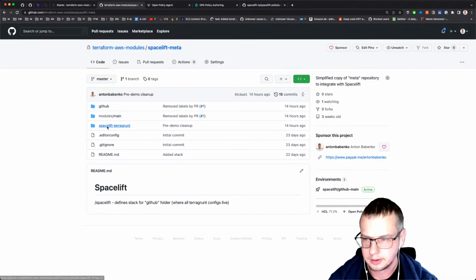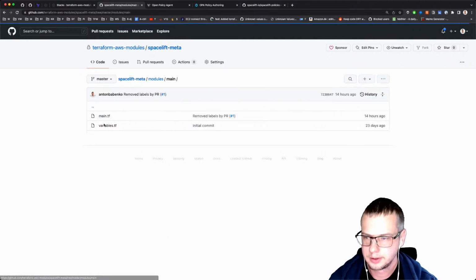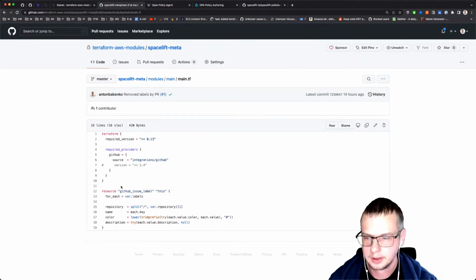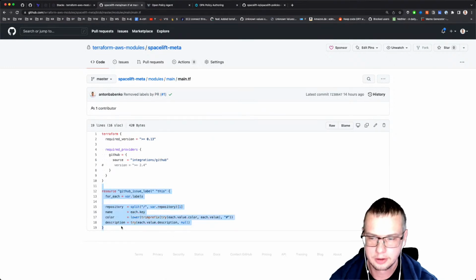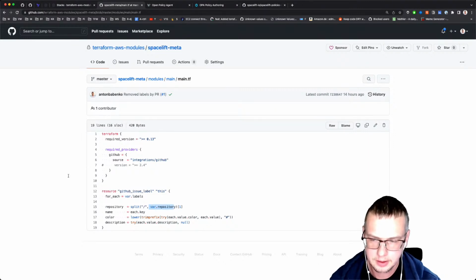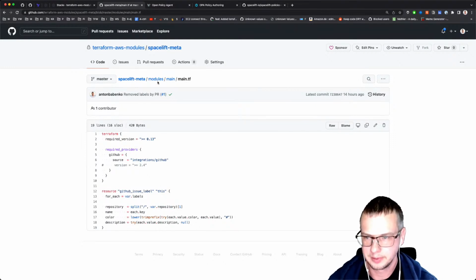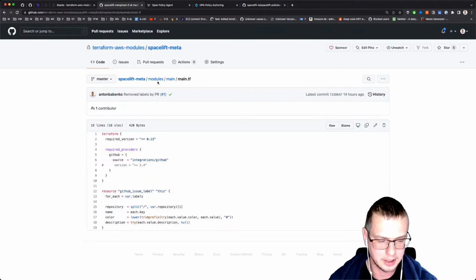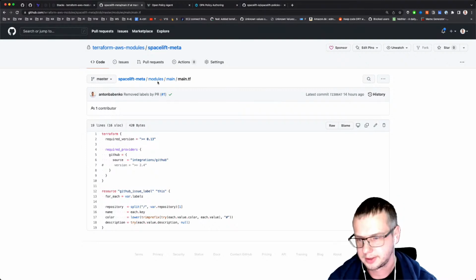Well, there are modules. As you can see, this is a very simple way to manage GitHub issue labels for a specified repository. Again, this is not rocket science, and we'll increase the complexity, and probably next time it will be real stuff with more fancy GitHub resources.